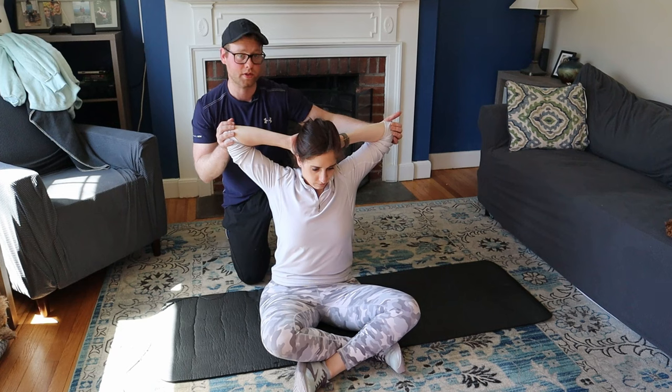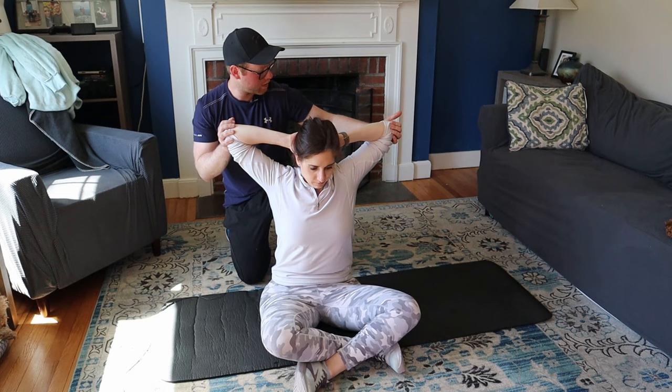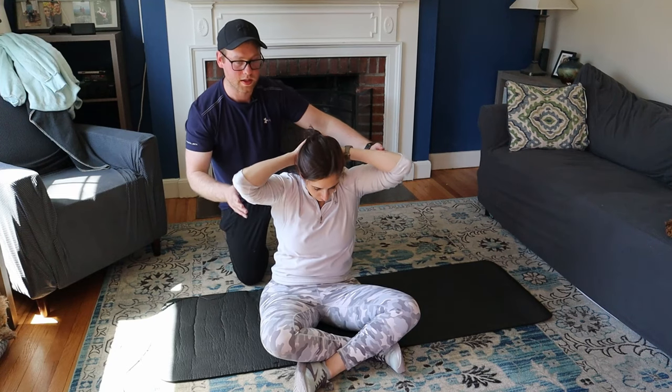It's basically a door frame stretch. I'm just gonna hold that. Again, typically I would hold this for about 30 seconds. Not gonna hold it for quite that long. But that stretch is very appreciated by almost everybody right now.